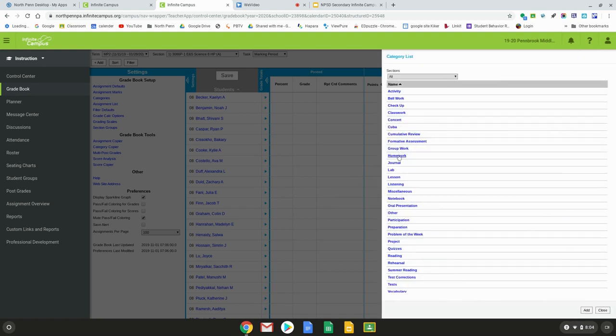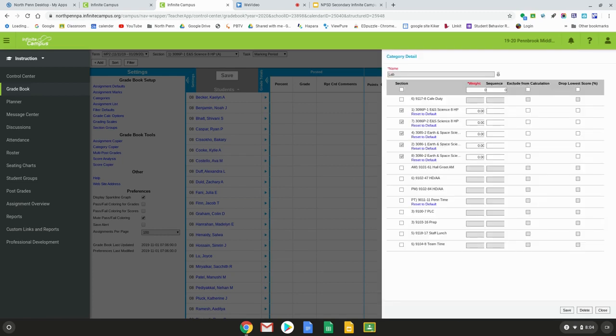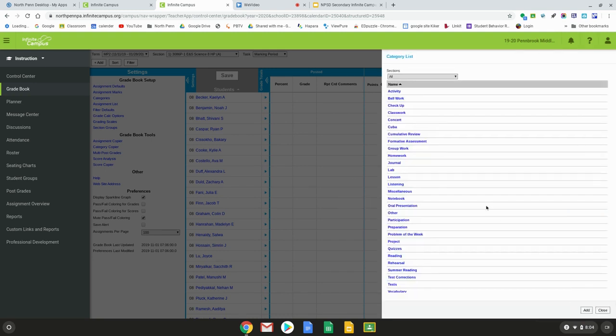And then I'm also going to do the same. I'm going to use Labs since I used to teach science. And my labs, I'm going to say, will be worth 30% of my student's grade. And I'll click Save again. Again, if you use the gray section at the top, it will apply that same weight to all of your classes. If you're somebody that doesn't use weighting, you can just put in a 1 if these are categories that you want to use on a daily basis in your gradebook.